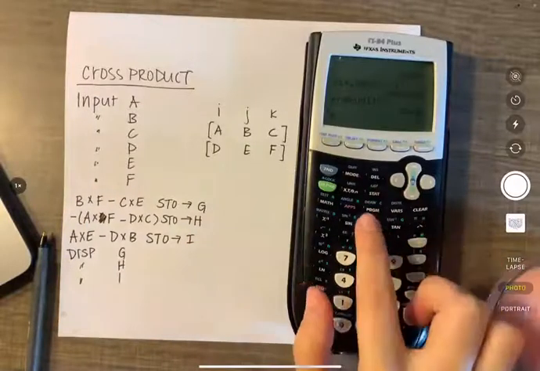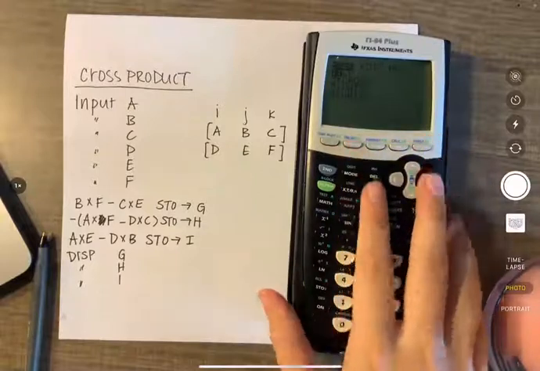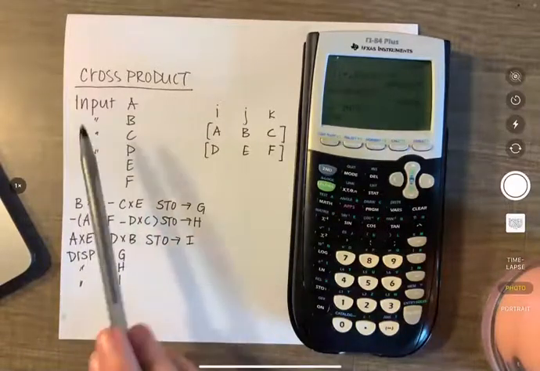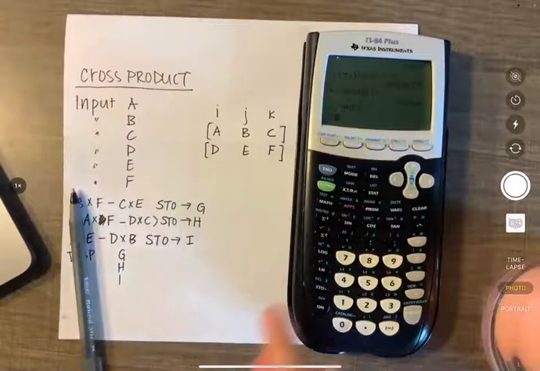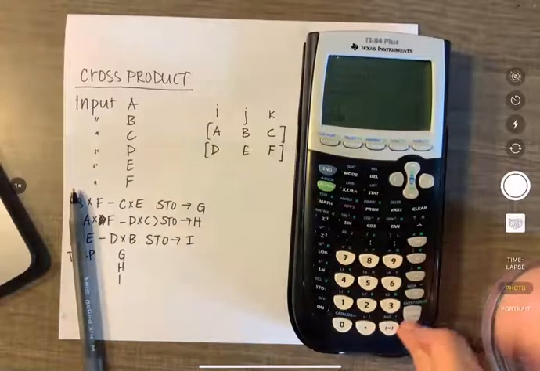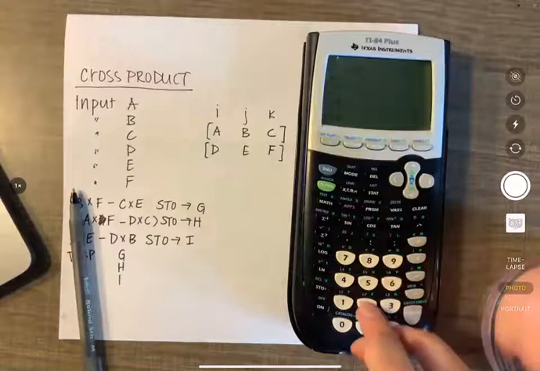And then I want to run the program, so I go into program again, and instead of scrolling over, I just go to the one that I just made, which is CP. And I click enter to start running it. And then it's going to prompt me with a question mark, which is my first input. So my first input is going to be 7, 3, 8, 5, 3. Oh, that's 53. Oh, well. This is going to be a weird vector.